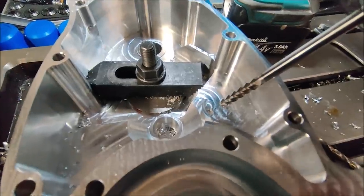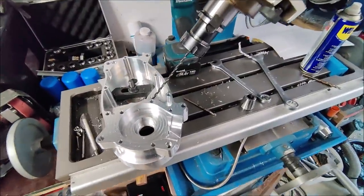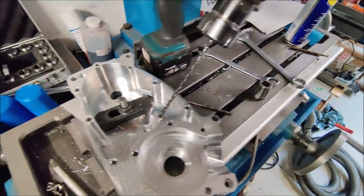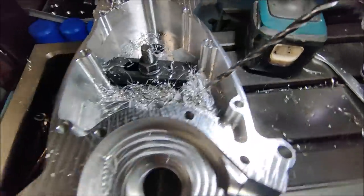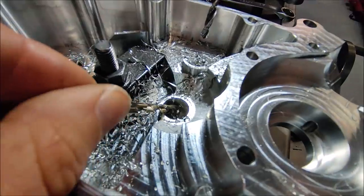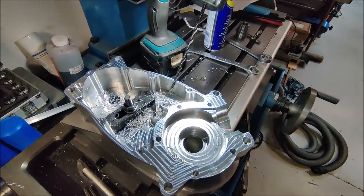I already machined the flat, now time to put in the drill and drill the hole. For drilling this hole I need to use a quite long drill because there is not a lot of clearance on this side. So let's see how it goes. It's a little bit hard to see on the video, but I made it. The hole is just there in the corner. Nice. So all the holes have now been drilled.